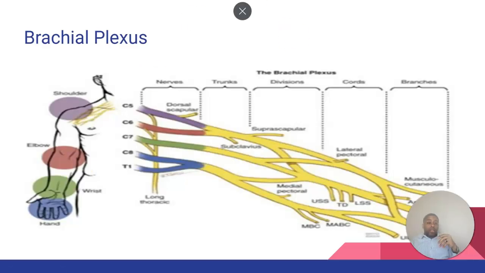This is the brachial plexus, and you all may have heard of the brachial plexus. It's essentially a network of nerves that originate from C5 to T1, and these nerves start off as the roots, then they transition to or branch off to become the trunks, then the trunks become divisions, the divisions become cords, and the cords become branches, and these are the ones that start to innervate different parts of the muscles. So this is a web of nerves that come from those vertebrae and then extend out to innervate different parts of the muscles.